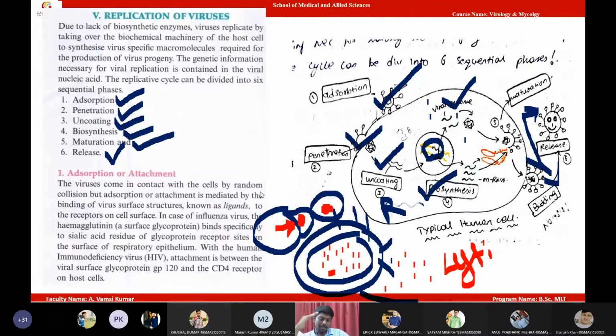So the way vaccines work is, in the vaccines, either a DNA virus vaccine or an RNA virus vaccine, when this viral particle is introduced into the body, the immune system will get activated and it will develop antibodies. So development of antibodies is the key property in vaccination. Rather than giving a live virus into the body, here we will give killed virus. This killed virus also looks like a real virus, and the immune system will recognize it and develop antibodies towards the virus. So that is how vaccines work. You need not worry about whether it's a DNA or RNA vaccine. Both can trigger immunity in the body. So that will be at the extracellular level.